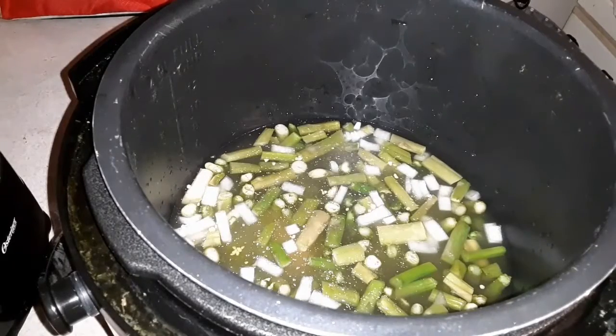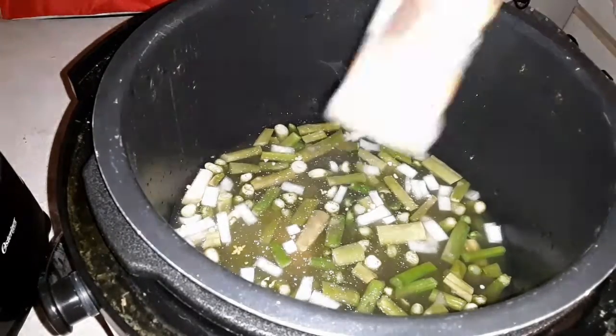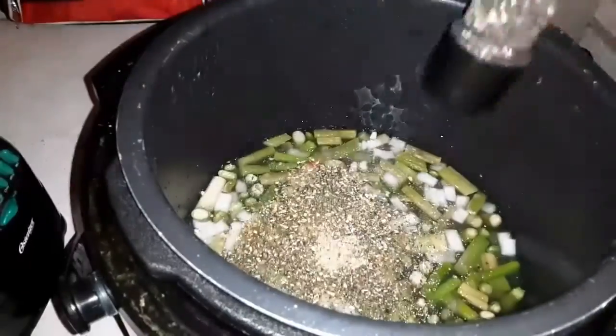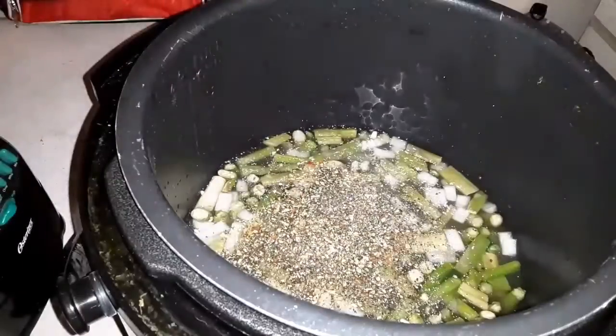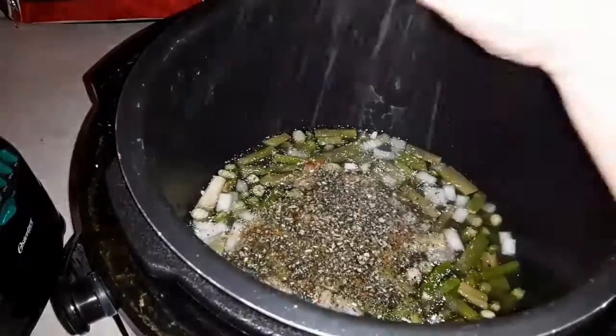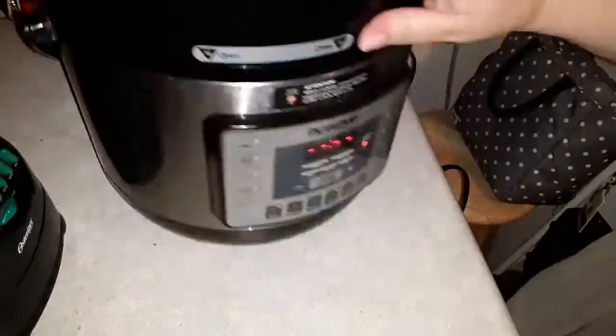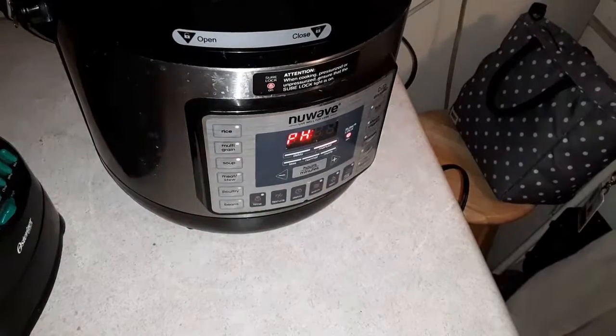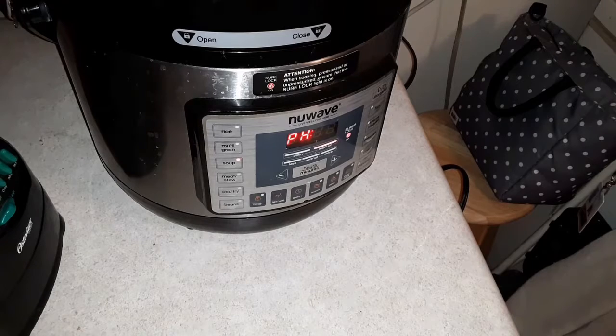And now I'm going to come in with my seasonings. That's the salt-free seasoning. I'm using a full capful. That was a little much. Next time I'll probably back off on that a little bit. And then 7 minutes in my pressure cooker, and I'm just going to let it go. I put it on the soup setting. Just going to let it preheat and cook.